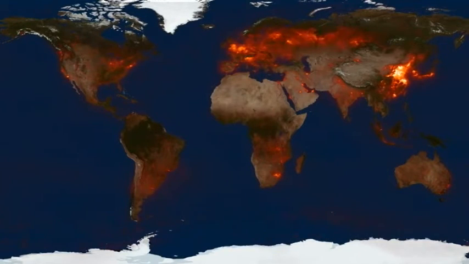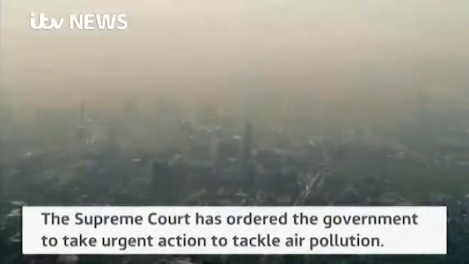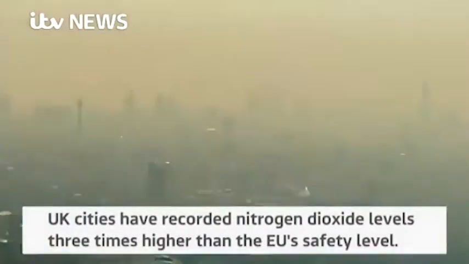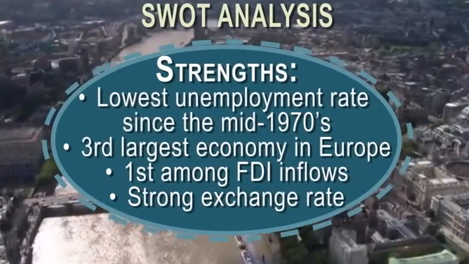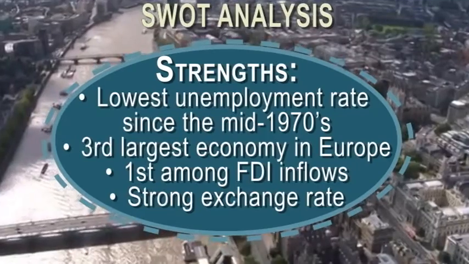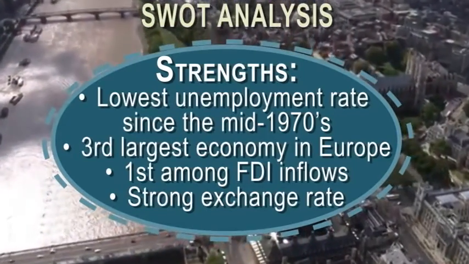UK air pollution results in 29,000 early deaths annually, and it causes cancer, heart attacks, and undeveloped lungs in children. In 2015, the UK's highest court ruled that the government must take immediate action to reduce air pollution under European law. The UK has the lowest unemployment rate since the mid-1970s. It has the 3rd largest economy in Europe, the first among FDI inflows, and a very strong exchange rate.